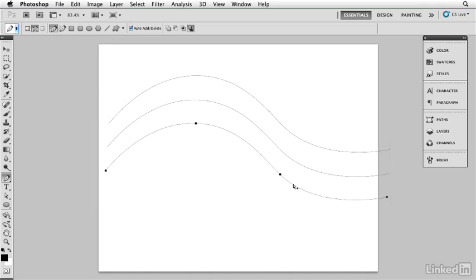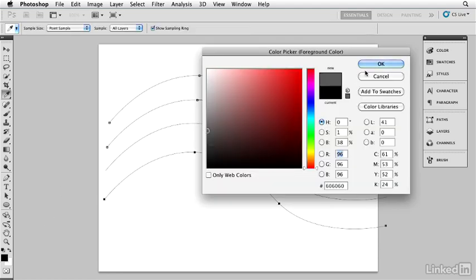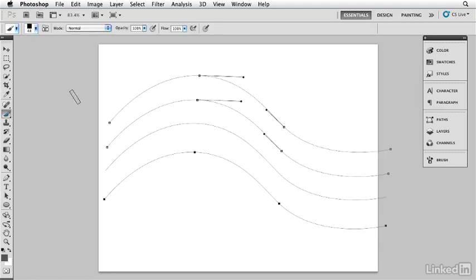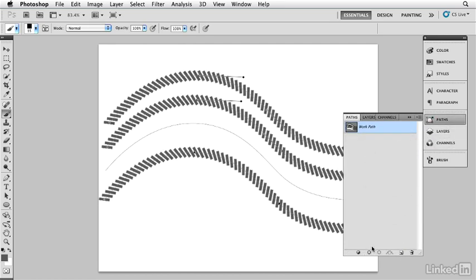So I'm going to take 3 right there like that. And I'm going to select the 2 outer ones and this one here. Those 3. And I'm going to pick kind of a grayish tone like this. And I got the brush, which I'm going to reset its size, make it a little smaller, about like that. And in a layer, I'll go ahead and stroke that path. There it creates that shape.